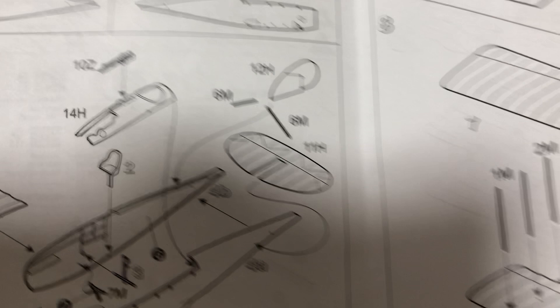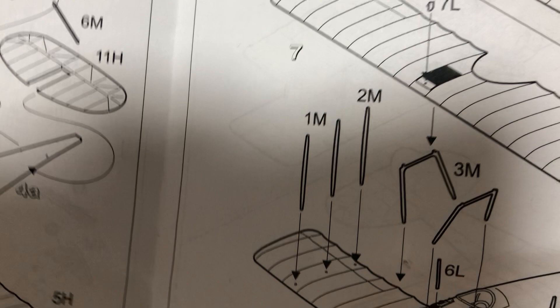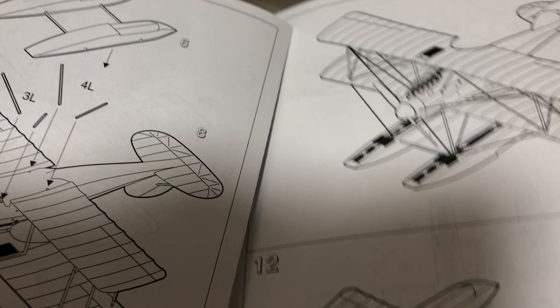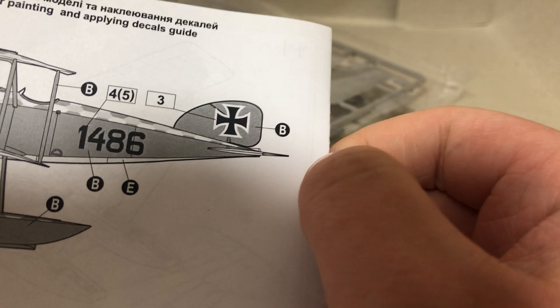You then add the rudder and the elevators. It's a bigger exploded diagram — usually this piece can be alternated, but it tells us which version we need to do. You get the yoke, these might be the pedals, the engine, the front of the cowling, and the two wings — which I might leave off for later. You then get the floats, pretty easy. The top wing with the centre sections — they have nothing to hold on. You only have three support struts on each side, as well as the middle ones. You then add the flimsy ones to hold up the floats, add the prop, and they give you a little rigging map. Don't use the colour sheet inside — use the one on the back of the box, it's more useful.